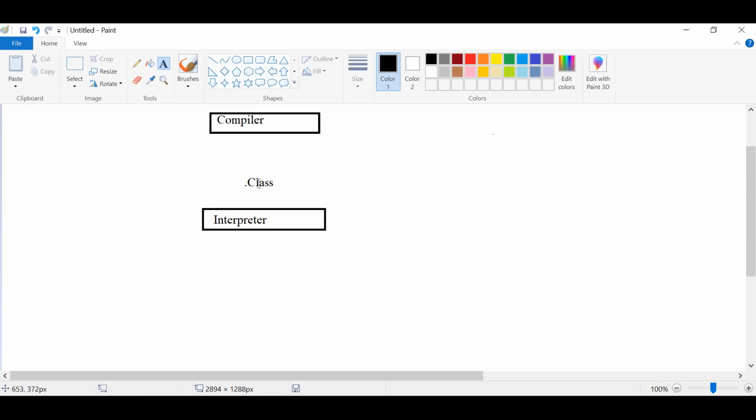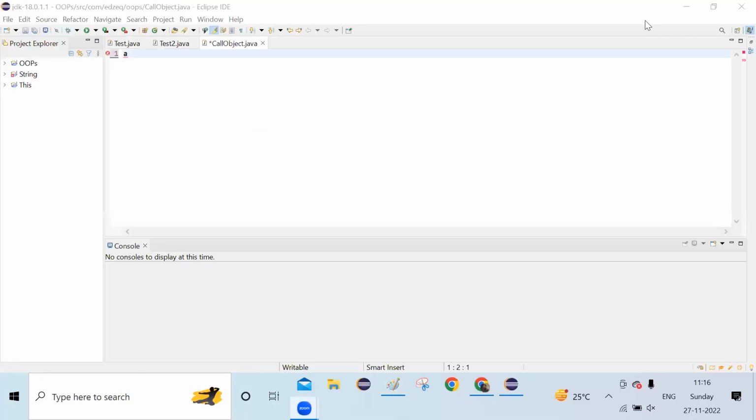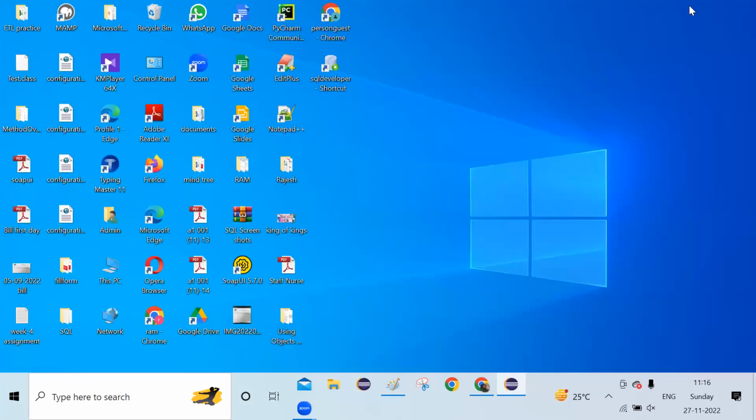Whenever you open that class file, can you read it? No, we didn't understand. Just observe it practically. See here, any class file is there.